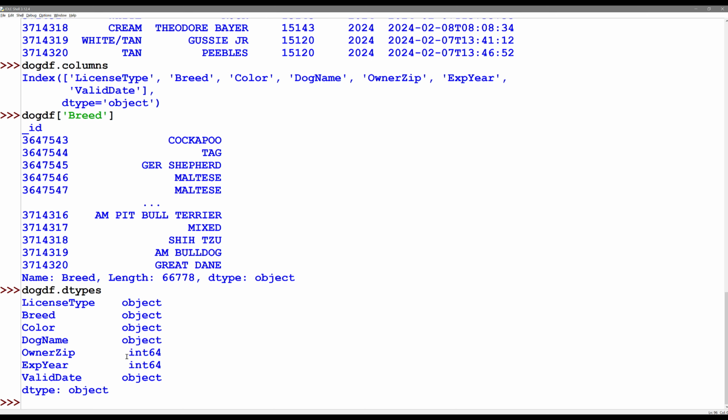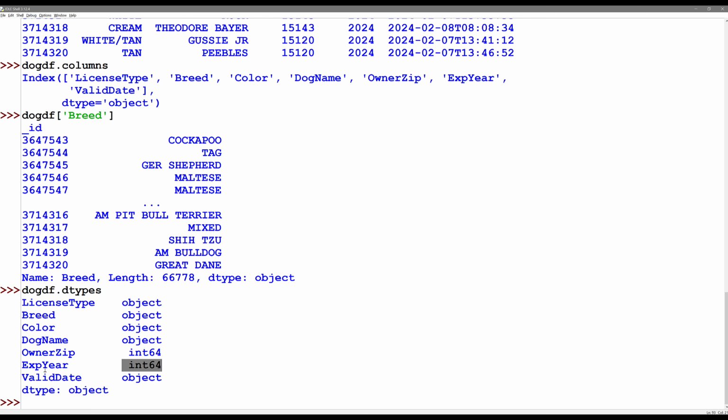2 of the columns were interpreted as 64-bit integer data types. They are actually the zip code and the expiration year, so they're not actually a meaningful part of the data. Computing the mean and the standard deviation of the zip codes would not be very interesting, and the mean of the expiration year is just going to be 2024, and the standard deviation is going to be 0 because they're all 2024.